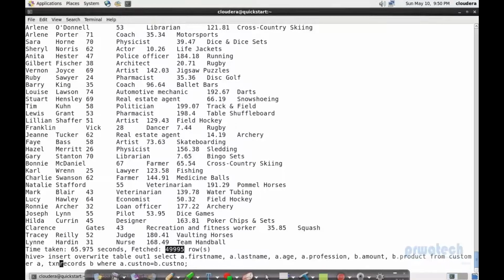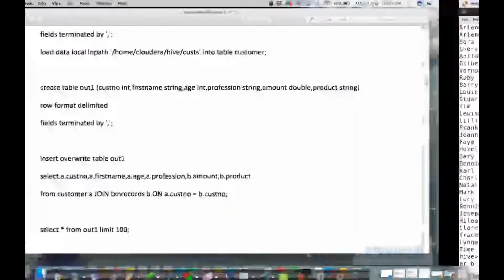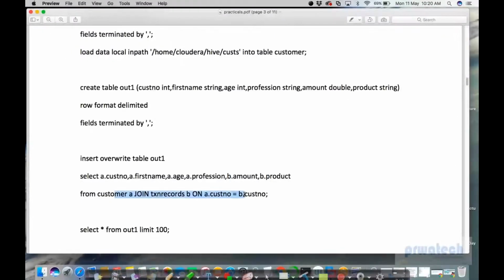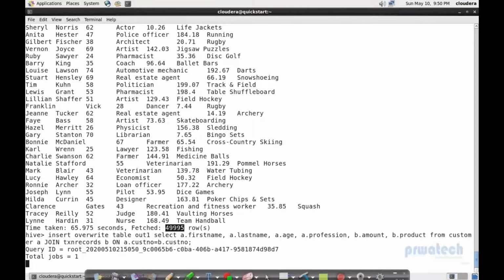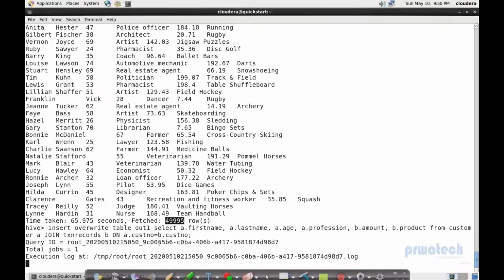I can run another query like this. From table 1 join table 2 on. So instead of comma I have used join, and instead of where I'm using on. You can see it here. It will give me, by the way, the same result. The query is not giving me a different result. The query is exactly the same. So once the data is imported in this table, we'll go there and check with count star to check the total output.